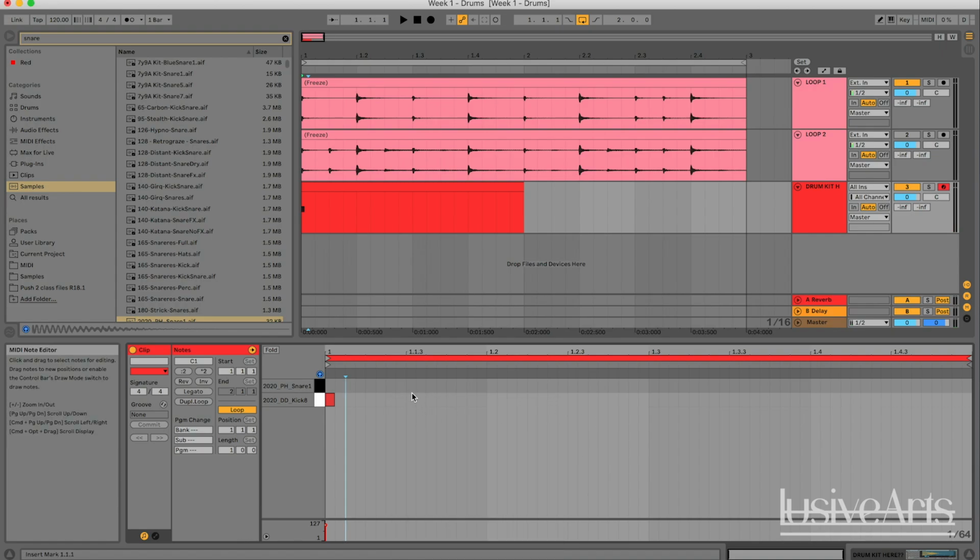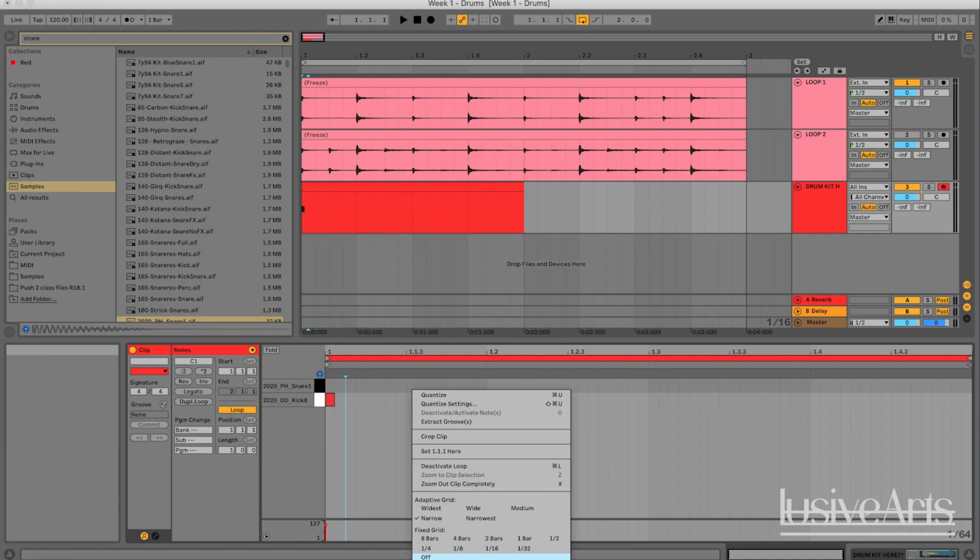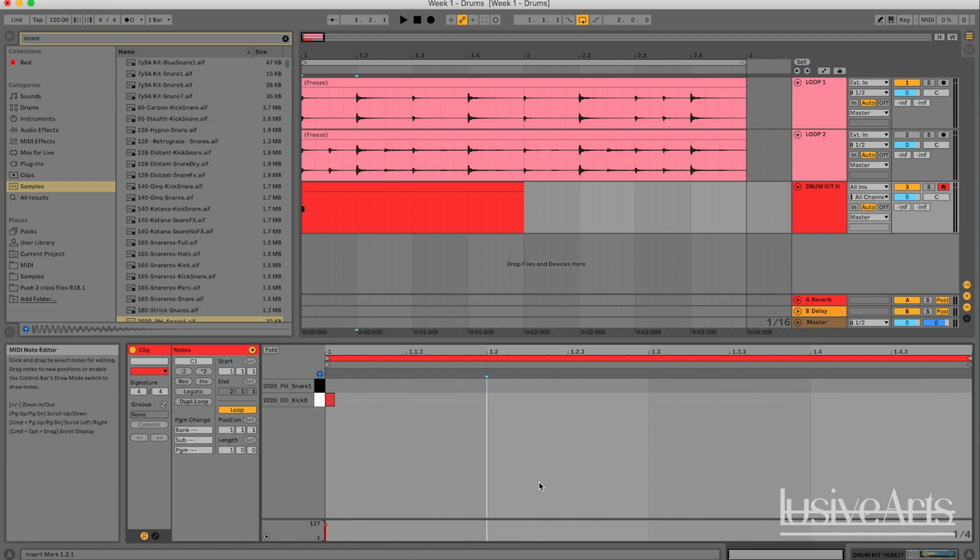So what I recommend we do is we right click. We'll just set this to quarter notes for now, so 1/4. Now I'm going to quickly go over tempo. If you know all about this stuff, feel free to skip ahead. Basically, when it comes to all these numbers that you see here, this is 1 bar, so you can see length here is 1 bar. We're at 120 BPM, and there are 4 beats in a bar.